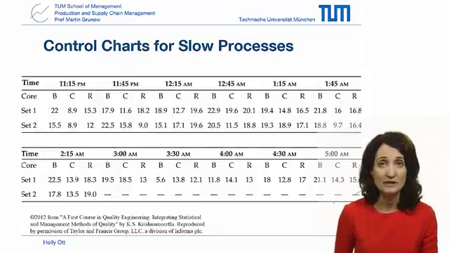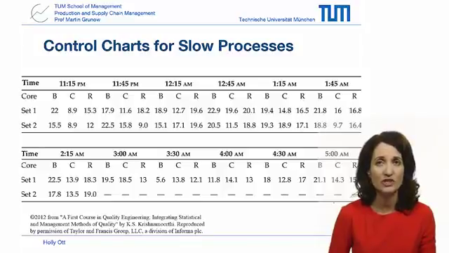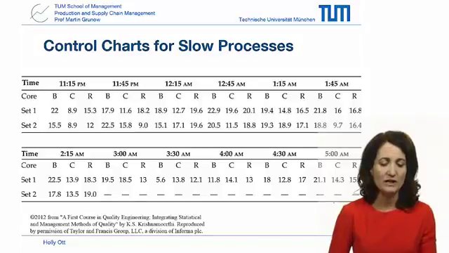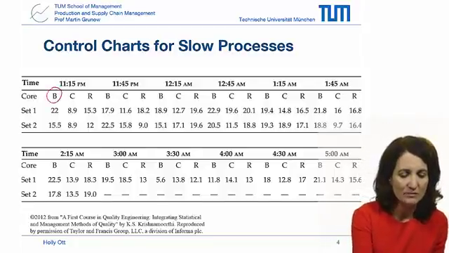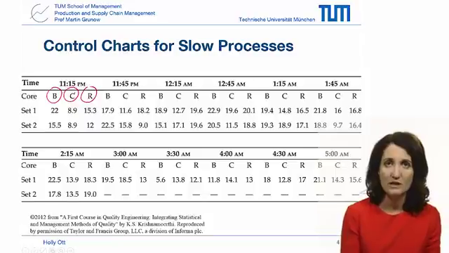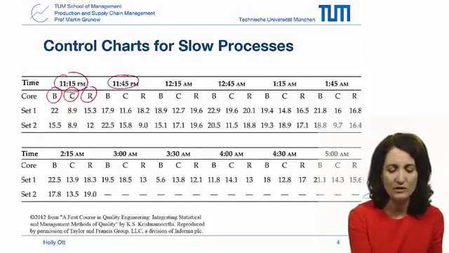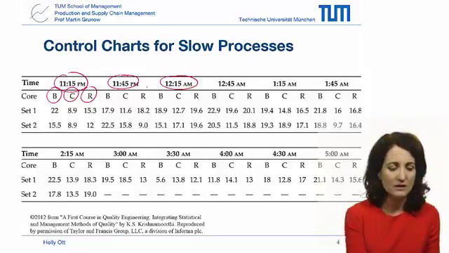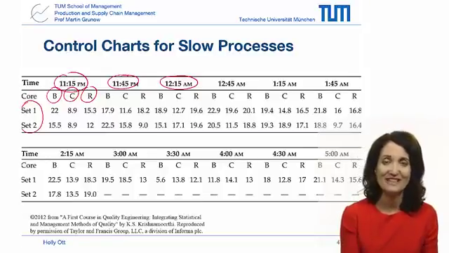So here's an example. This is actually from our book. It's talking about sand core strengths. Sand cores are used in foundries when you're making shapes out of molten metal. They need to take these cores and stress them to measure the strength of the cores. There are 3 core types, B, C, and R. They're measuring them apparently every half an hour, starting from 11:15 p.m. And there are 2 measurements, so a sample size of 2, not great, for each one of these measurements.